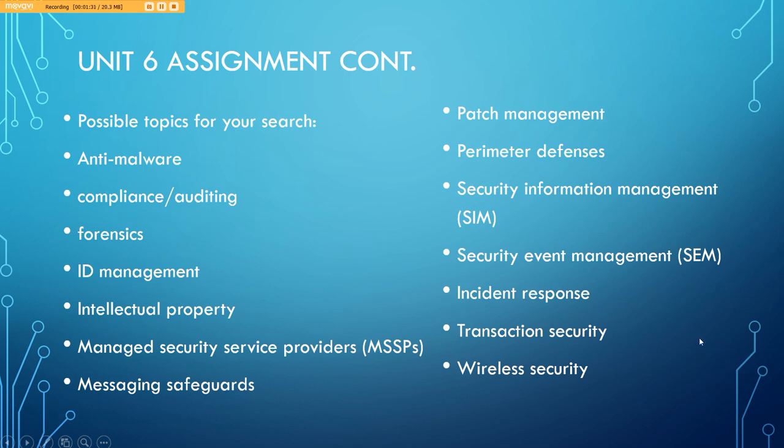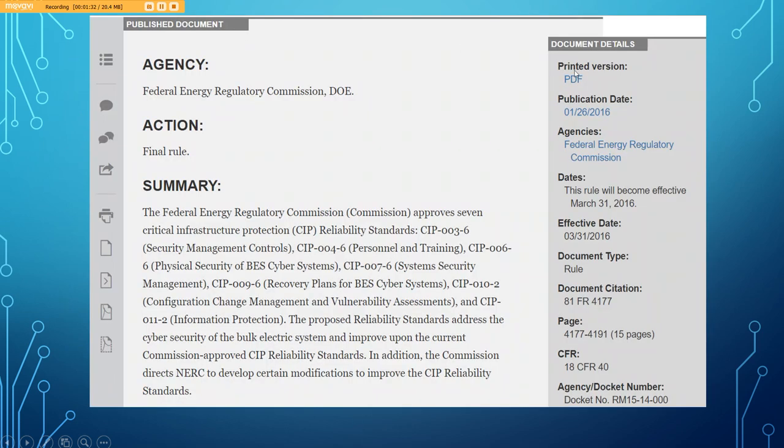Now, this is an example of that rule that I picked, and I clicked on it, and this is what shows. Now, for the first entry, you would want to put the docket number, probably. There is a summary, but I prefer that you not use that verbatim, but you use your own words for the summary, because that's just a bunch of numbers. So you're going to read over the rule and then summarize it yourself.